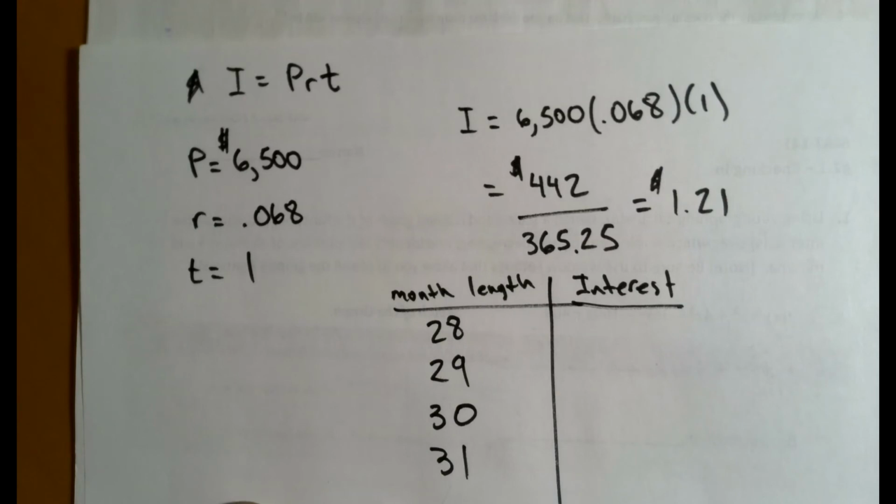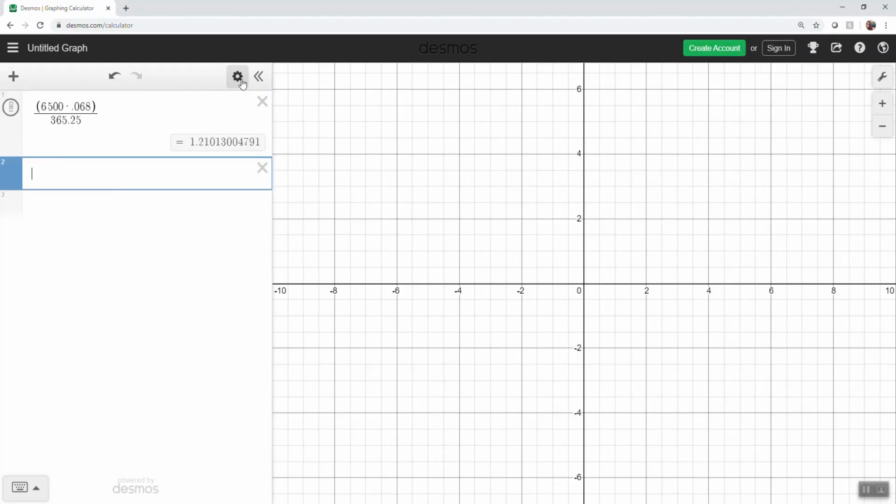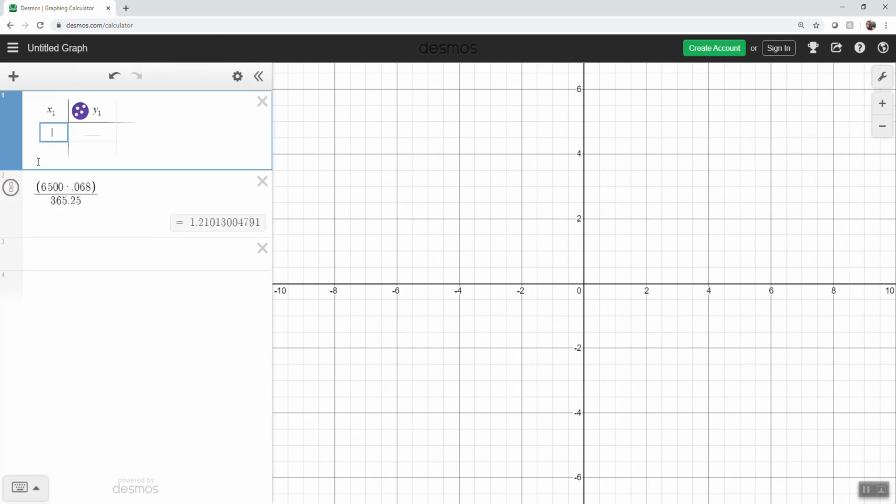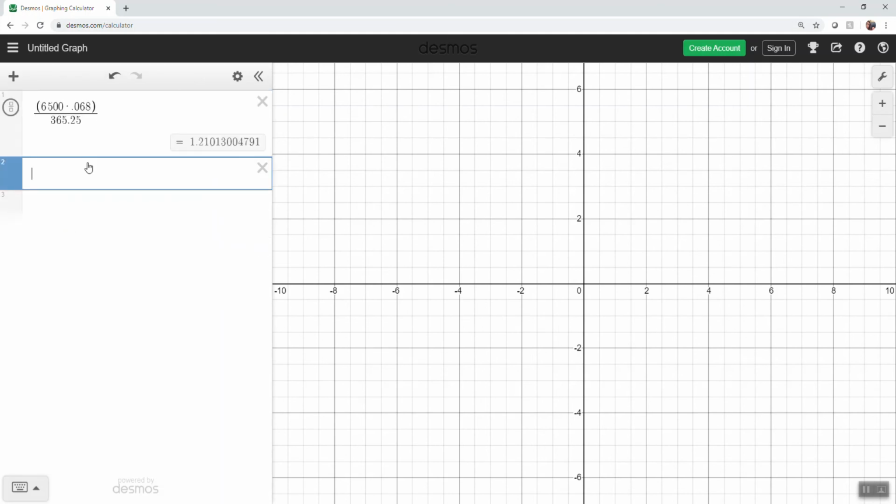So let's do that. I will use Desmos. I'm going to insert a table. No, this is dumb. Let's not do that. We'll just do 28 times 1.21. That would be $33.88.